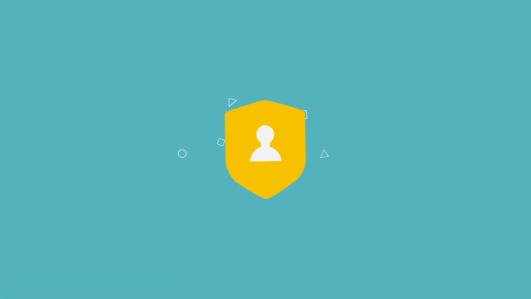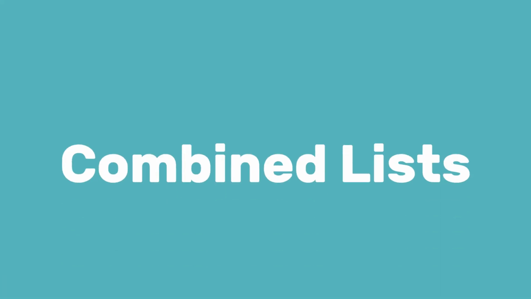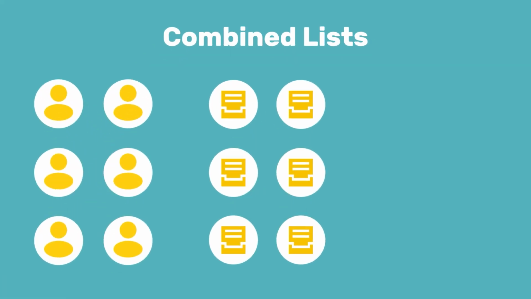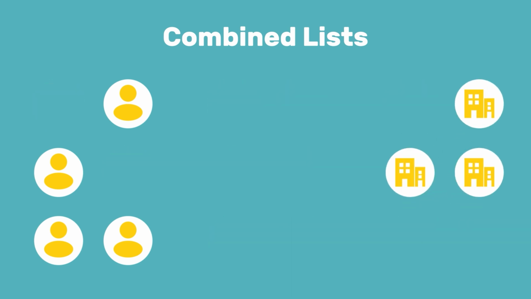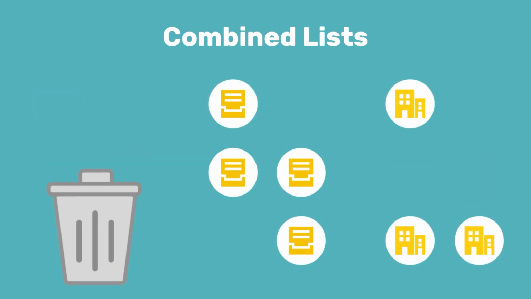Hi there! The GDPR Compliance app offers a great method to be very specific about which data you're processing with combined lists. They let you group users, tickets, and organizations in different combinations to create smarter, more focused lists. It's a super efficient way to identify and remove targeted data sets without any guesswork.